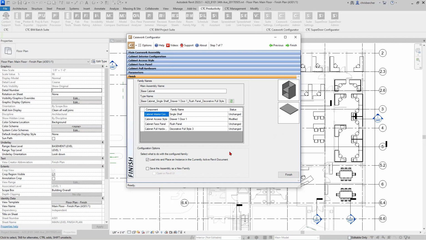Now, the other way is to have your BIM team create those configurations and then save those as families to a library, and then make those families available to the user base. Instead of making the Casework Configurator utility available to everyone, we just make the completed content available. Maybe you've got 30 types that you have, and that's just what you use.